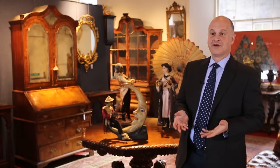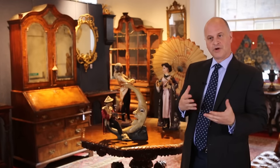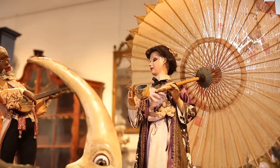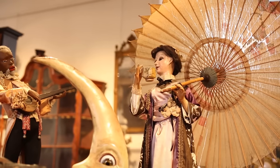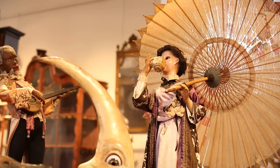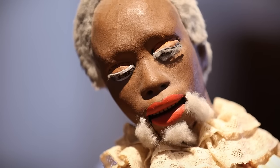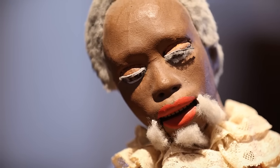One of the exciting parts of having this collection is that while automata do occasionally come up for sale, they often just come up as one piece and often in not very good condition. What is so exciting about this collection is not only the breadth of it but also the condition, providing people who are interested a real chance to observe this truly unique French art of the late 19th century in one sale.